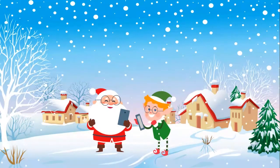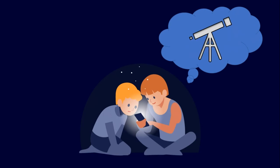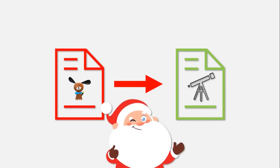So Santa, again, is looking at the wish list, but rather than just looking at basic email, he's looking at the blockchain. So once again, when Sally's brothers go on there and say, Sally does not want a puppy this year, she would like a telescope, a red flag happens because Sally requested a puppy. And when the brothers went on there to make the change, they only changed it in one area. And because that's not what the smart contract allows it to do, Santa received the red flag.